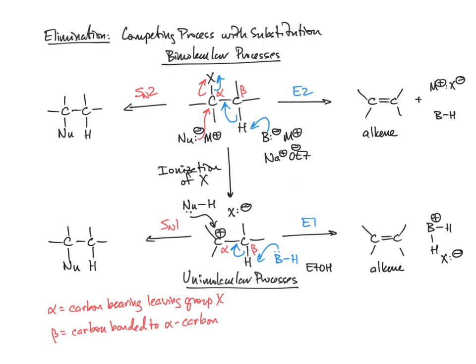I feel like I'm being trolled right now. Am I being trolled? M is a metal. It's a metal cation that is balancing out this negative charge. Sodium ethoxide, sodium whatever. This has to be there to balance that charge because you cannot have a naked anion existing in real life. Is that clear?